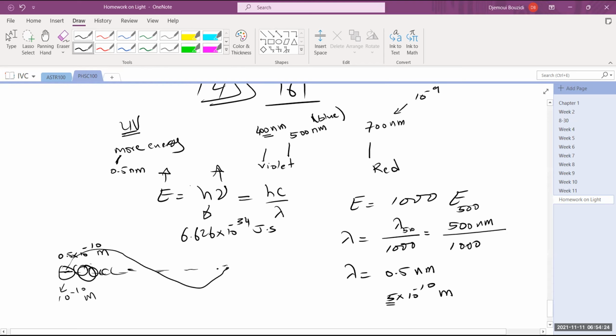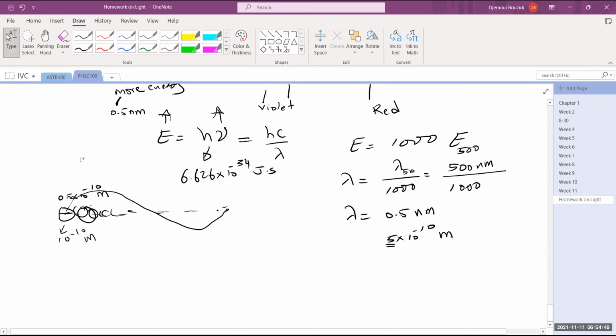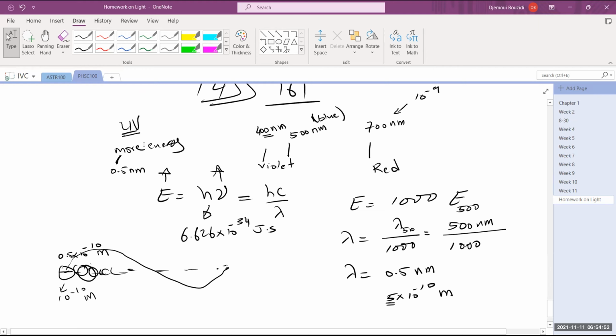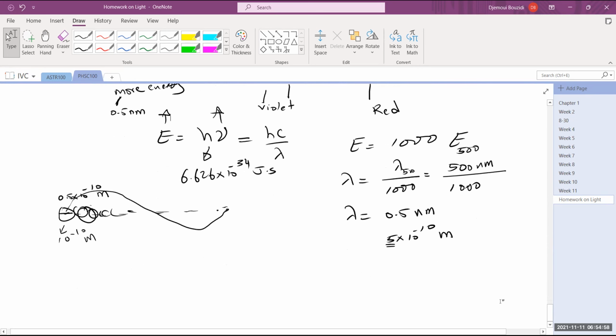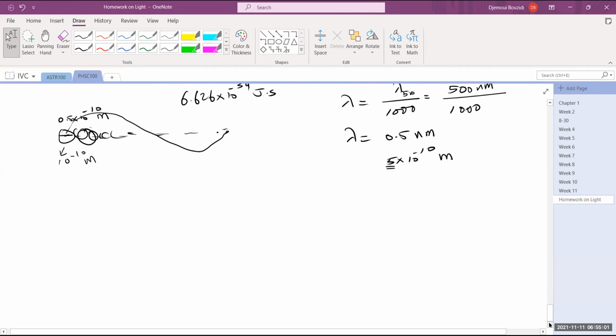So yes, it's more dangerous because you are in the UV region, getting closer to the X-ray region, which is really highly energetic and can cause a lot of damage. If you get exposed to X-ray radiation for a chest X-ray, for example, or something that has to do with the bones, usually they don't expose the skin or the person for a long time, just to get the reading, and then that's it. Because if you expose them for a long time, you're going to damage the cells, and you don't want that, okay? Anyway, hopefully this is enough of an explanation, and you can read more about it and post in your answers.